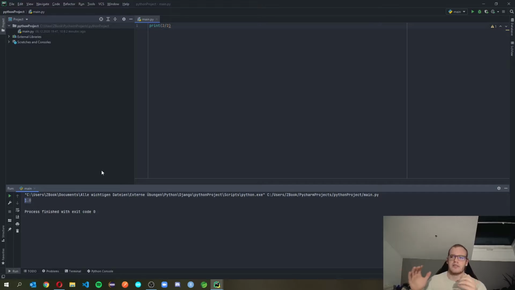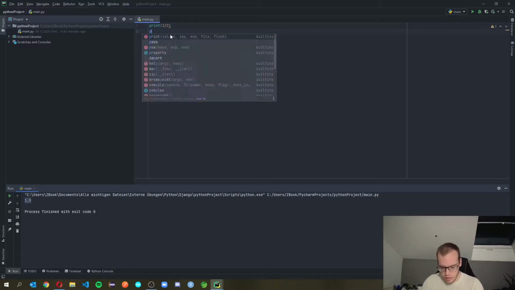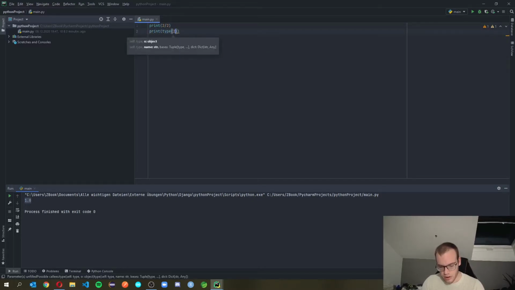So in general, we add here 2 numbers without a decimal place. So these are some integers. We can even print the type of it. If we write print, and in the brackets we put the type function of 2, for example, we see the type of this number. So if you enter this, you see the class is an integer.